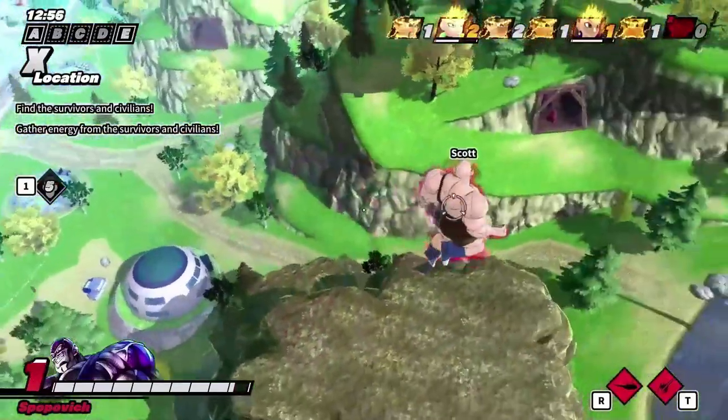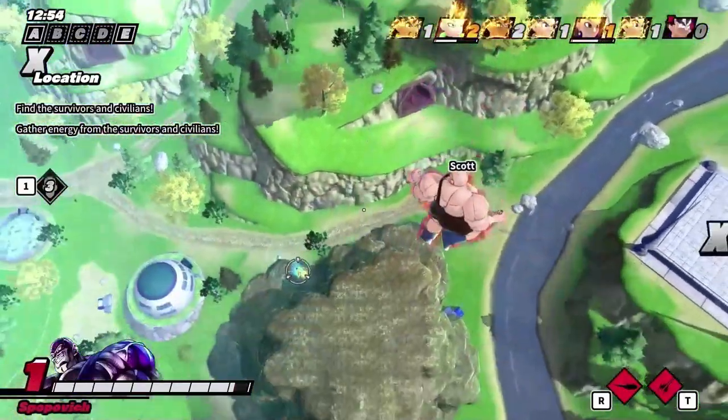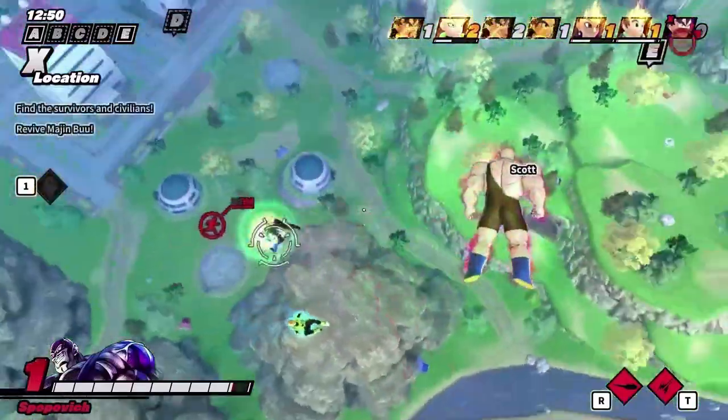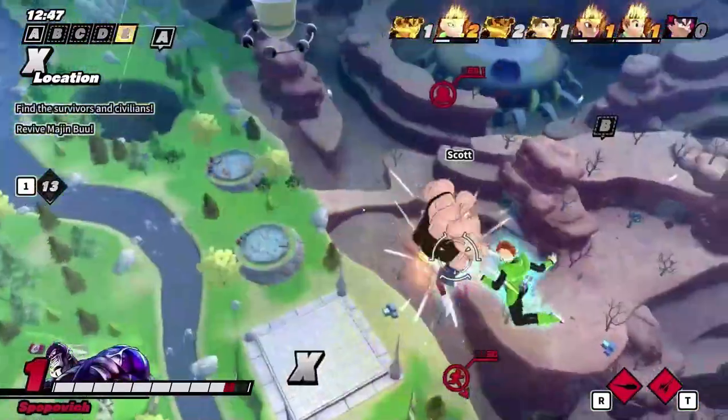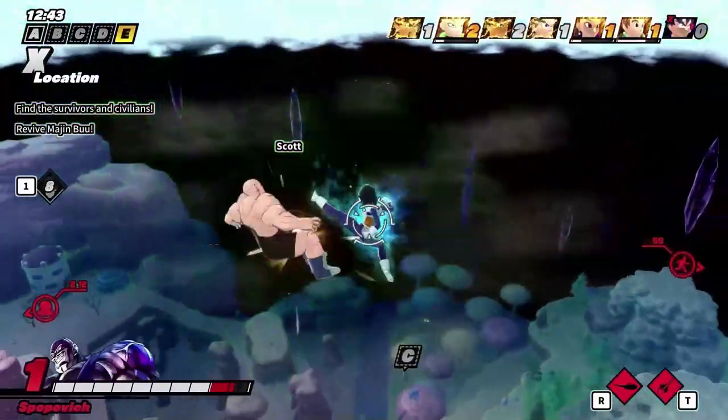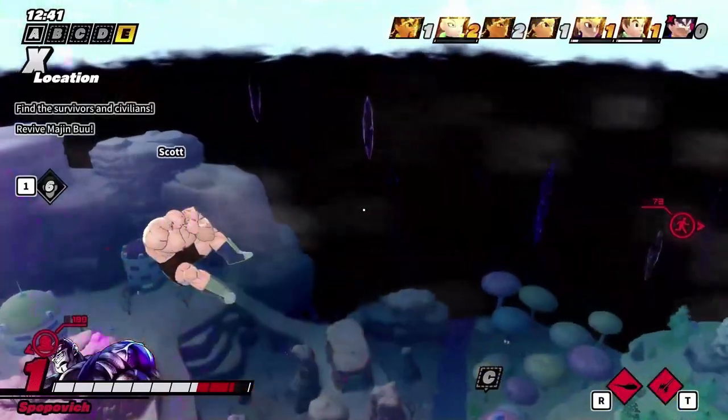So I go up, directly upwards. See how fast I am. No one can catch me. So I keep going up and I start flying away. And I do something which I don't necessarily recommend. I use a spawn's Yamu, which does give me enough energy to transform to level 2. But look how much damage I take in exchange.